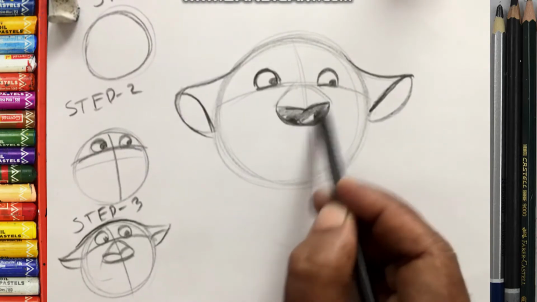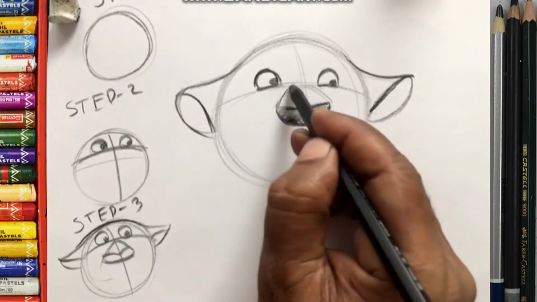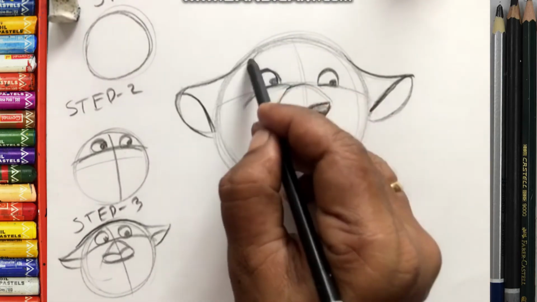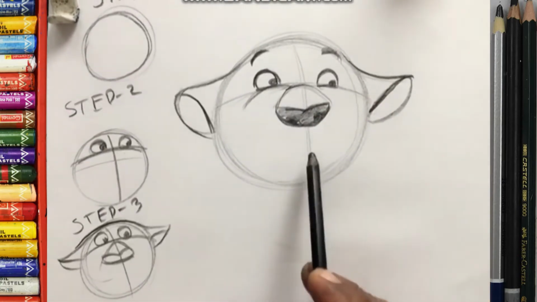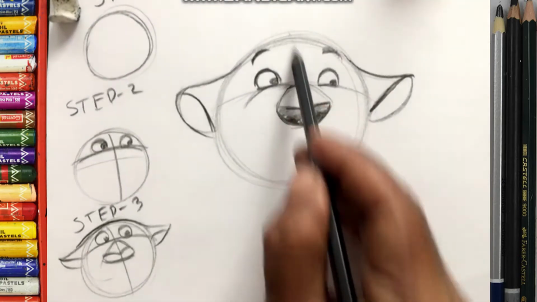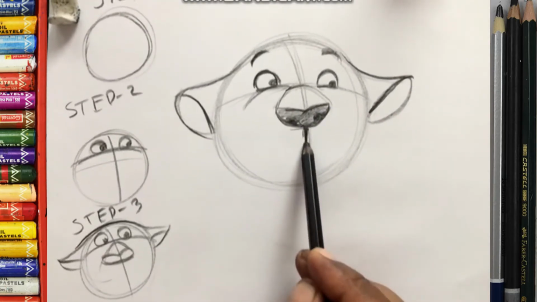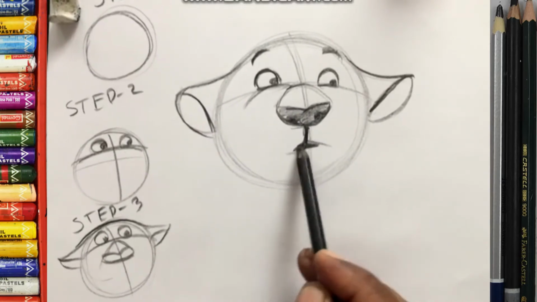You are making the nose like this. And now in this line, and the pretty part here.